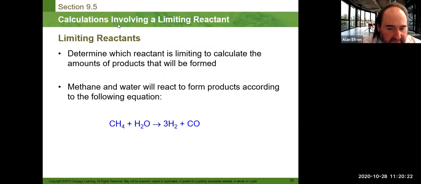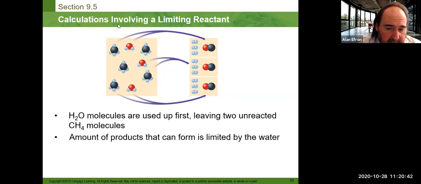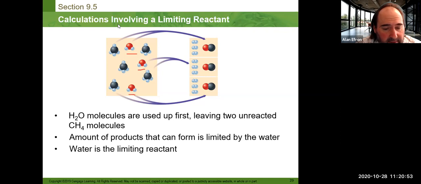So same idea here. If we look at this reaction, we just look at our pictures to try to determine it. We have some CH4 molecules. We also have some water molecules that are being formed. And when we look at this here, we see that we do have the water molecules getting used up first, which is our H2O. These guys get used up. And that means that it's the limiting reagent. Our methane would be our excess reagent in this particular case. Again, we have some of those guys left over when it's all said and done.